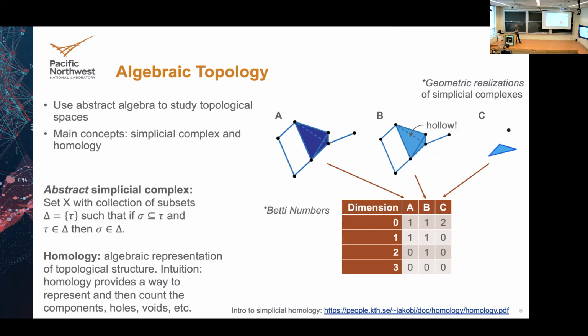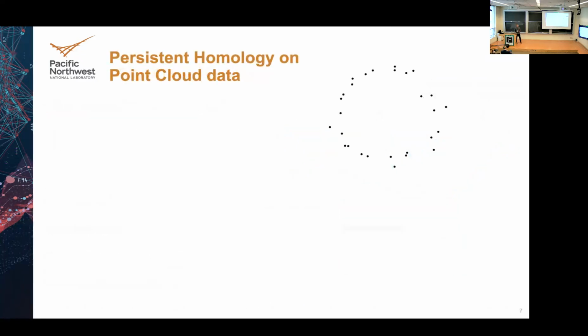So now that we know what algebraic topology is and how we can apply that to abstract simplicial complexes, which can be represented from data, let's see how we actually apply this to a standard approach for studying data using topology. Now, this is known as persistent homology. So here, what we want to measure is the shape of this data. So we have some points known as a point cloud. They're generally a circular shape with a hole, and we want to be able to measure that.